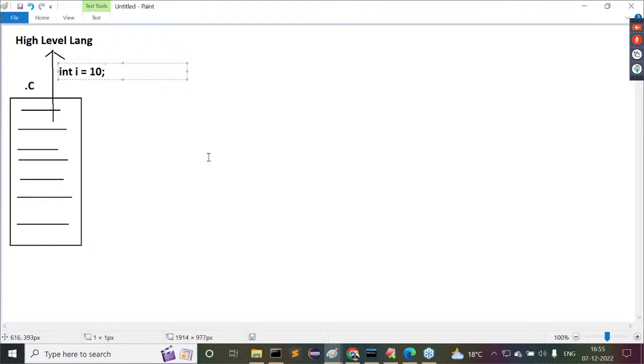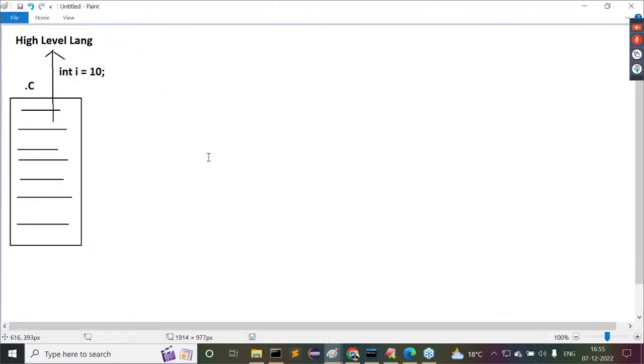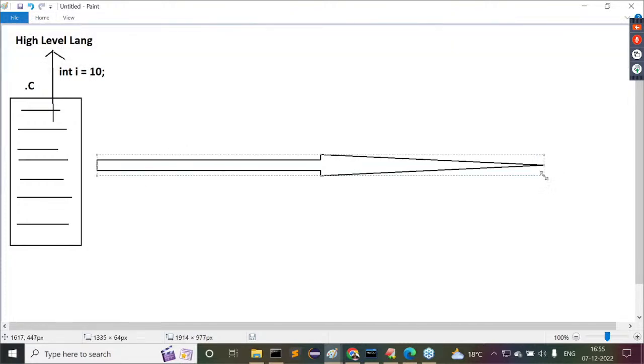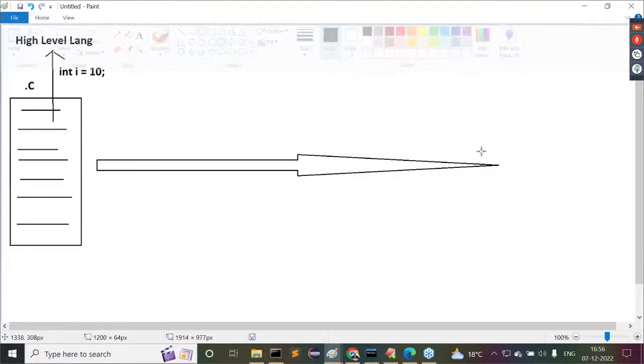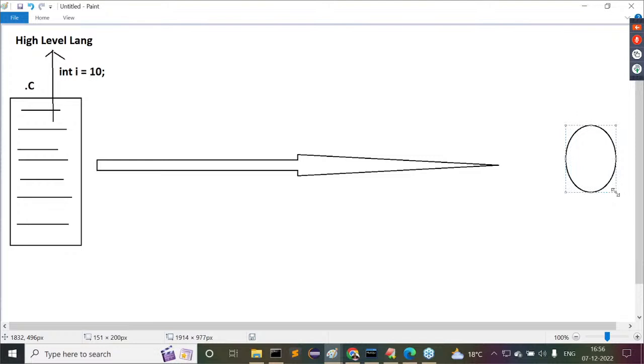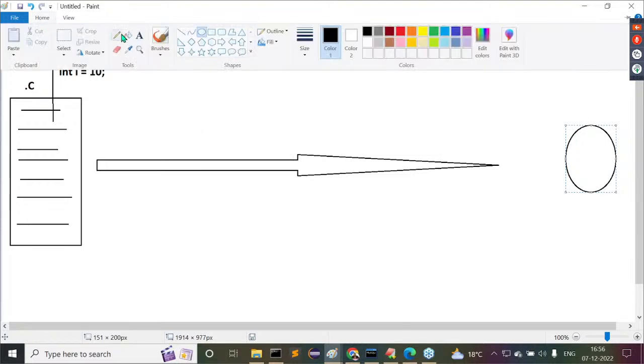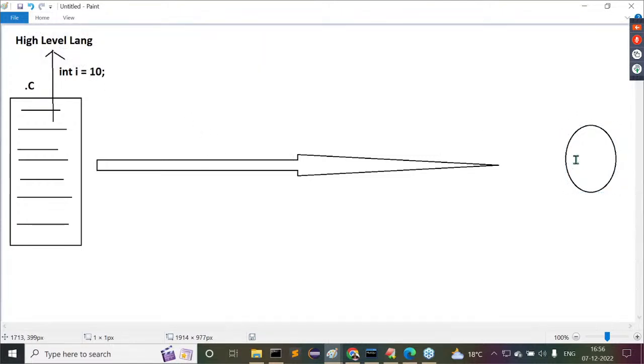Clear. Now tell me why we have written this program. Now tell me the main purpose of writing this program: to get outputs or not? The main intention of writing a program is to get some outputs or not? Understand my point here? To generate some outputs, we have written this program. For the sake of getting output only, we have written this program.